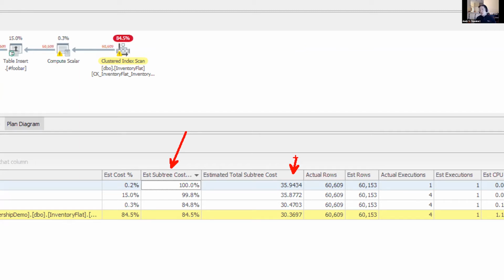So this is a good example where if I know that this is something that goes parallel a lot and is run very, very frequently, I may want to force this to go serial. And again, this is why I want to show you the pieces of evidence that you can go find to get a better assessment, so that you can make that educated decision of how you want to change this particular piece of code. That way you get parallelism when you want it versus parallelism when you don't want it.